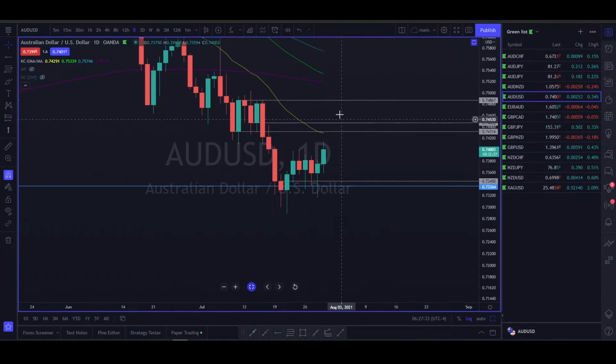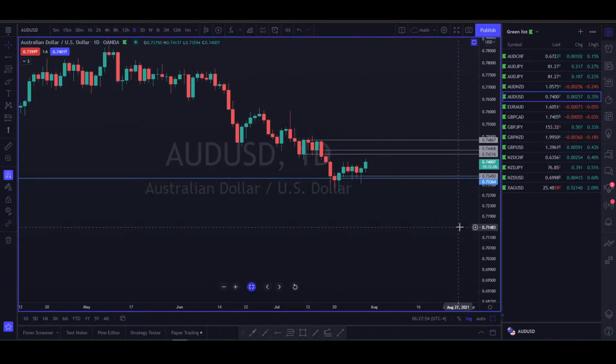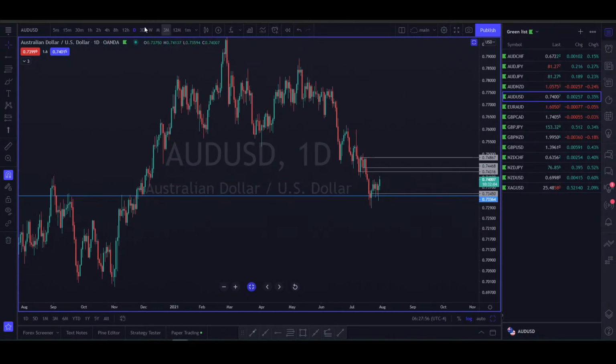And it also depends. Like if we get up there by Monday, then no, I'm not going to be looking for selling, because that would be a momentous move to the upside. You don't look to sell into those. You will get run over. But if price slowly drifts in the next week or so up to this level and fails, I will be looking for short side continuation of this longer term move.